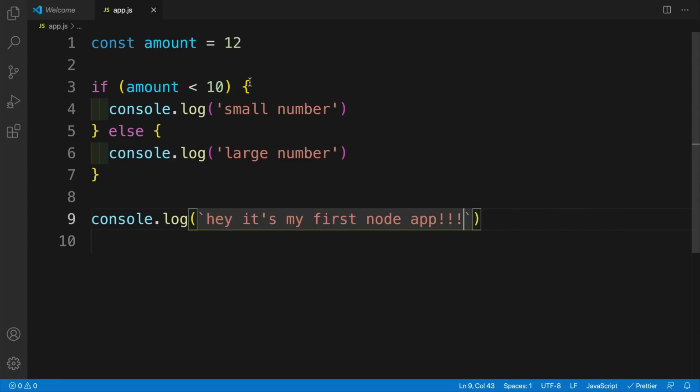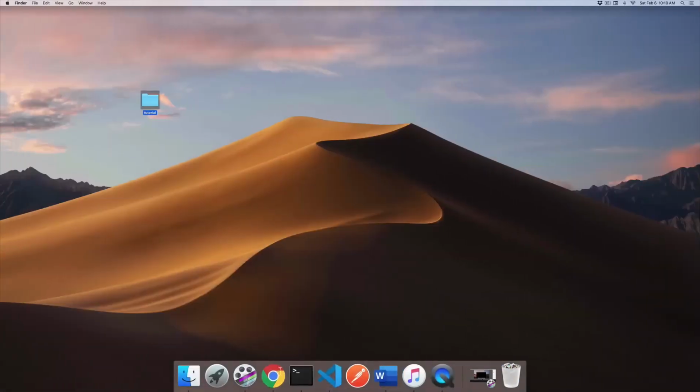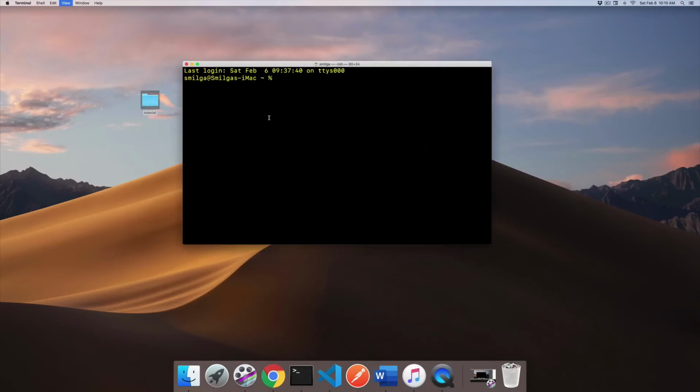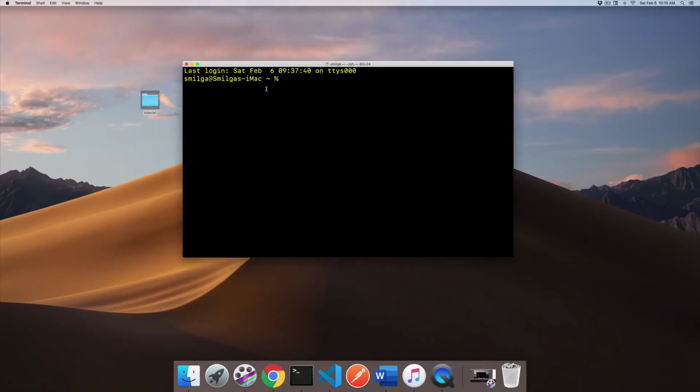And then in order to execute this code, we effectively have two options. I can navigate back to my terminal and I can zoom in like so. And of course, now I'm in a root, so I would need to navigate to the desktop. And probably the fastest way is just typing cd and drag and drop my folder here.